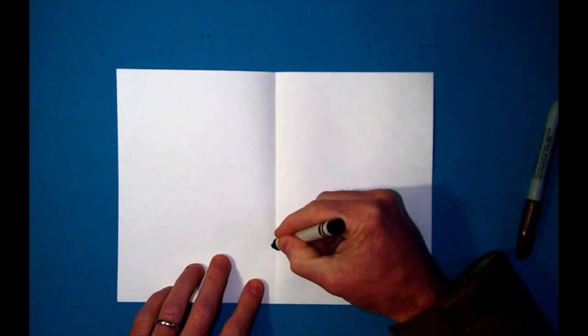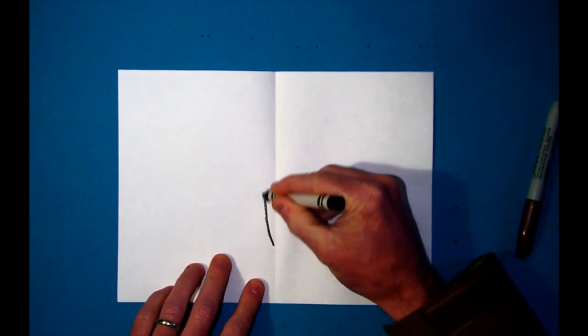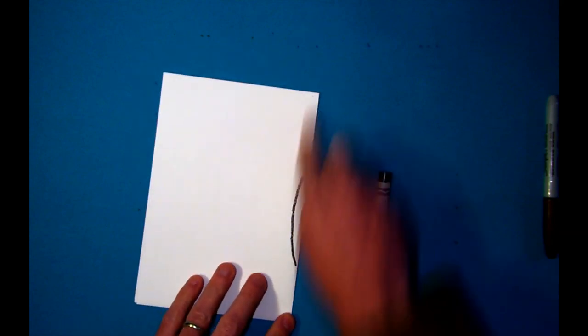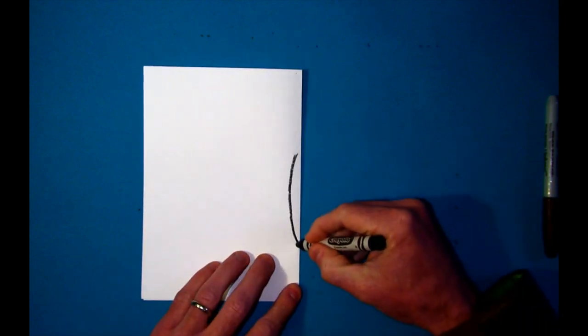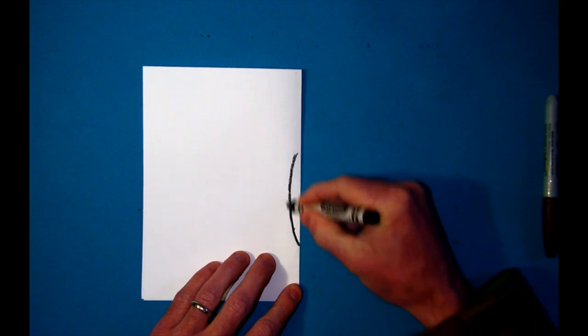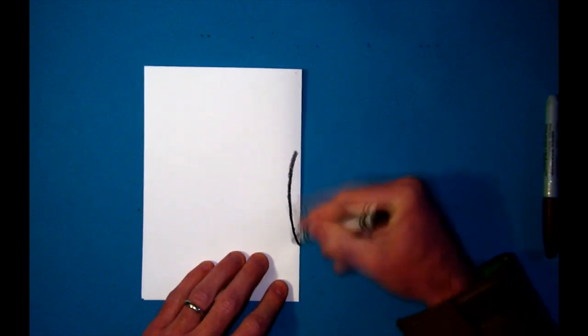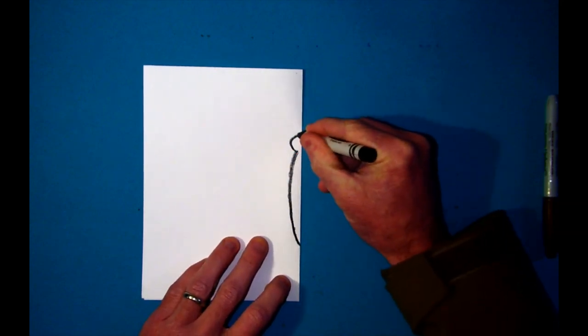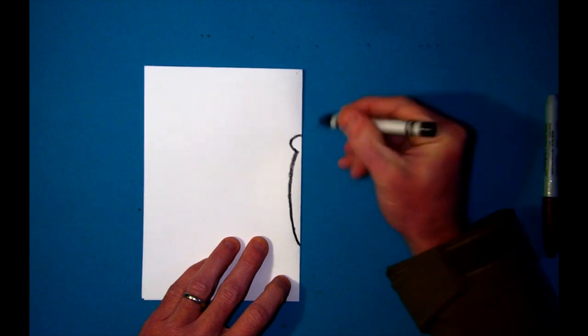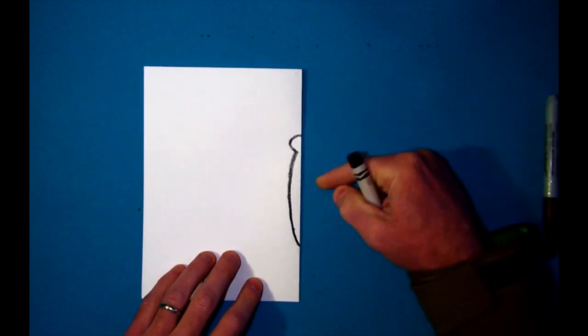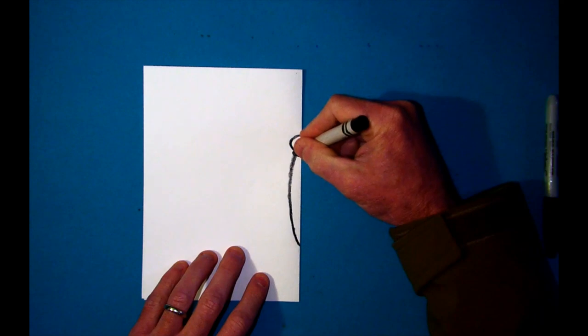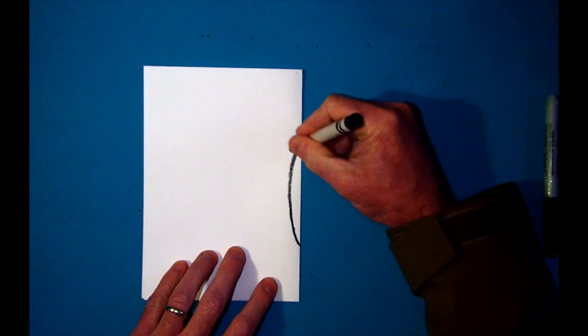When I draw, I want to press hard. And I'm only going to draw on one side of the line. So for this, I'm going to fold it back so that I don't get it on the other side. You want to press hard. Don't scribble. Don't scratch your lines. Just make them hard and make sure that they show up real nice. Now, this, when I open it up, is only going to be half of my drawing. I'll show you a trick how to get your other side filled up.